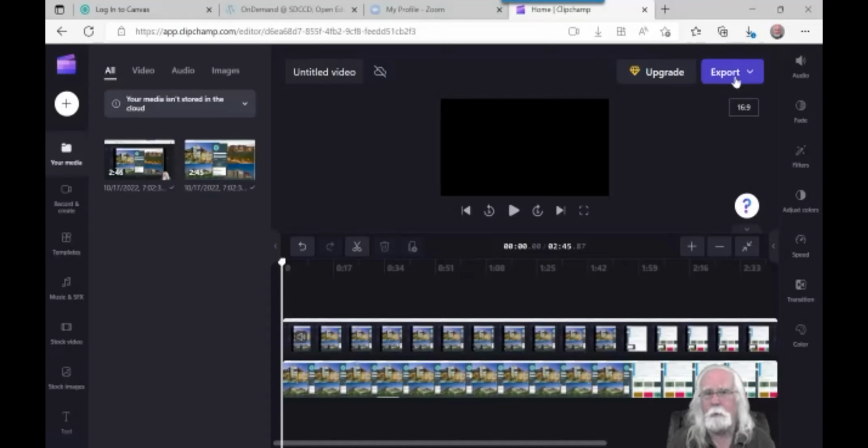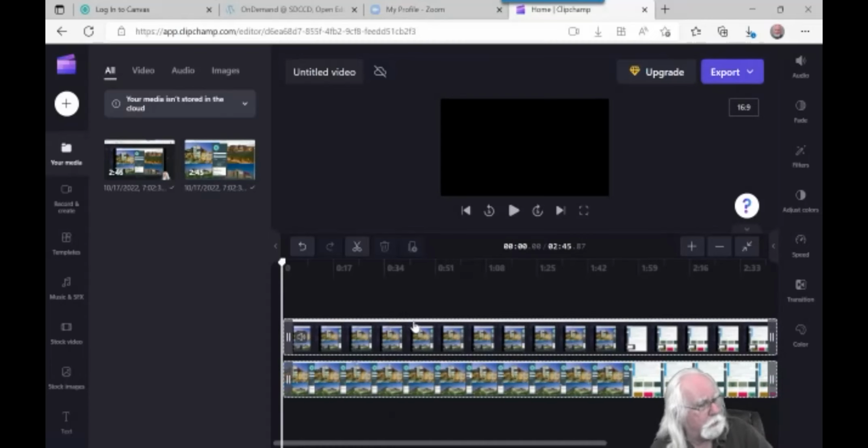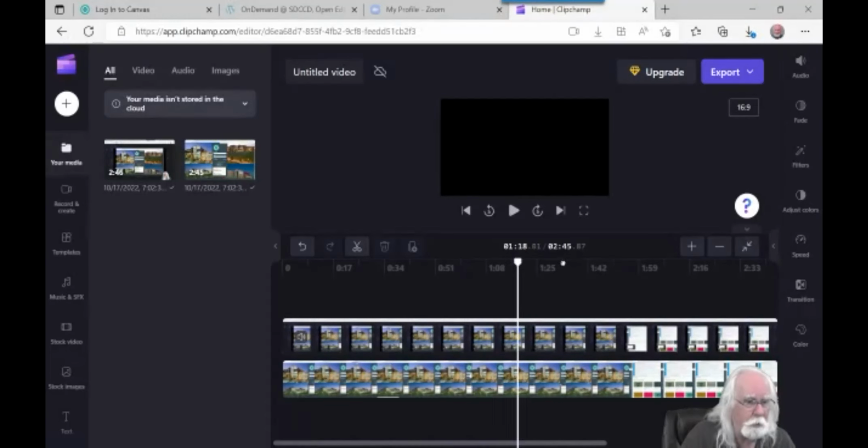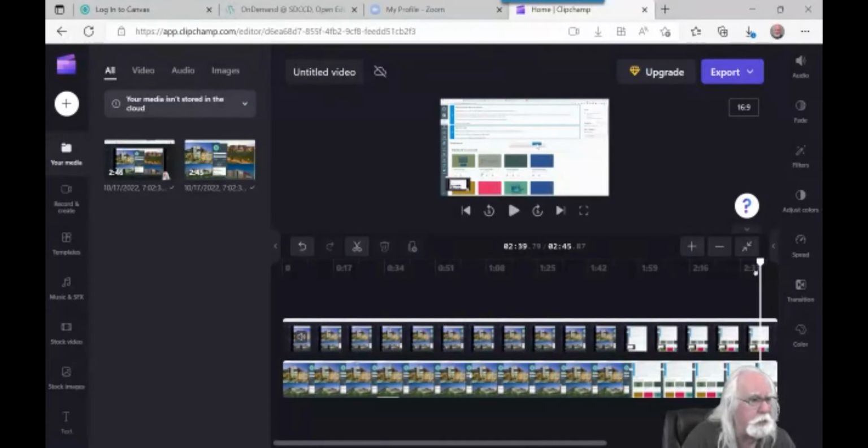If I really felt it was necessary, I could edit this. Notice it has put two long, thin rectangles here on what's called the timeline for the video. The far left is time 0, and the far right is the end of the video.